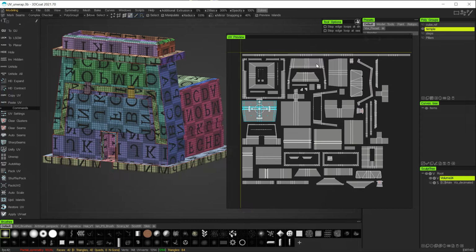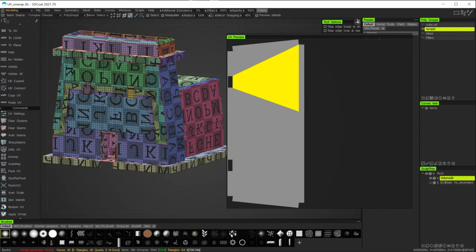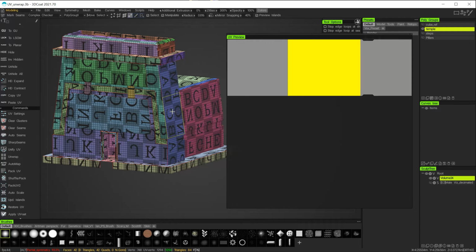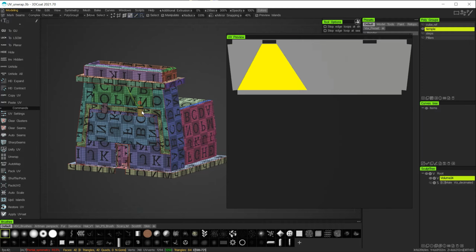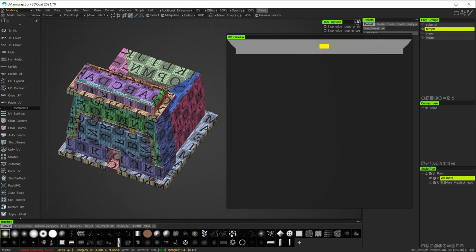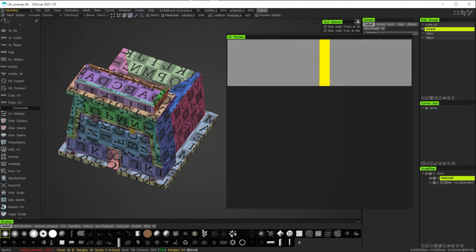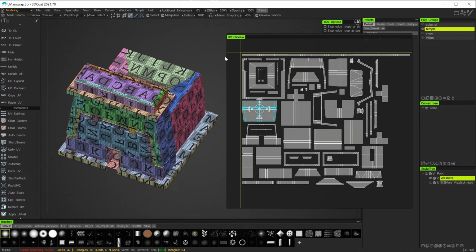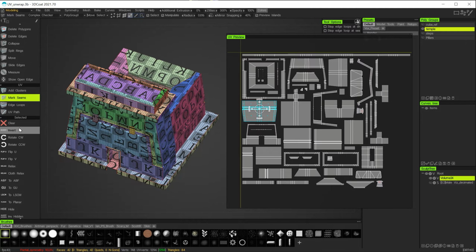So it's kind of like the second stage of my UV, the first being marking the seams. So at this stage, nothing's actually committed for me, and I want to try and start moving these around. Now, I'm going to work between two tools, and this can get a little bit confusing, so I'll go through it slowly. At the moment, I've got my UV tools selected, and that enables me to click on, using the island selection here, any of the islands inside the UV space, and you can see them being selected in the normal window.